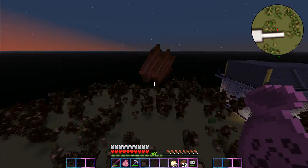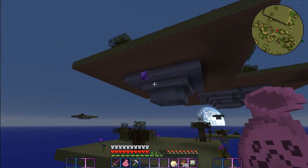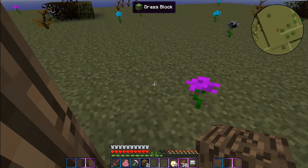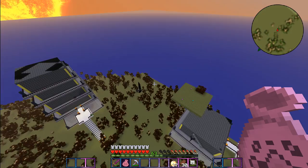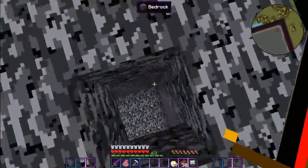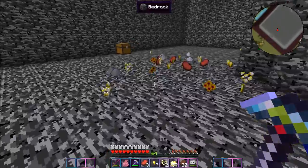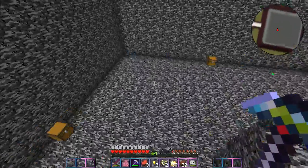I don't really want any of this other stuff. The ones with the emerald stairs I think are the Queen's Dungeons. What are these — sky tree wood? What can you do with sky tree wood? I'll keep it because it might have some use. I'll go ahead and do this battle tower — I'll breeze through it. Where's the entrance? I'm lagging just a bit. These things are so easy when you have a Big Bertha. I don't really want any of this stuff — the loot gets better the farther down you go.